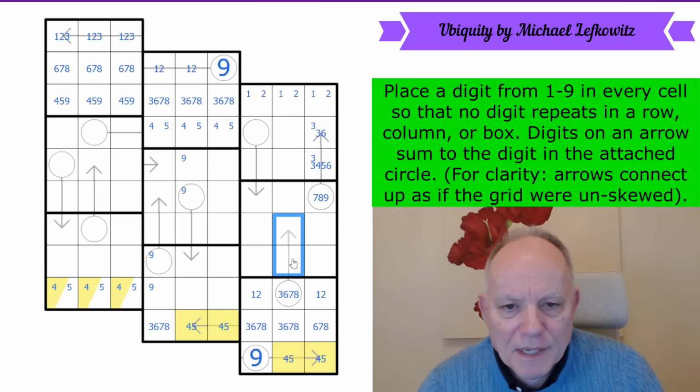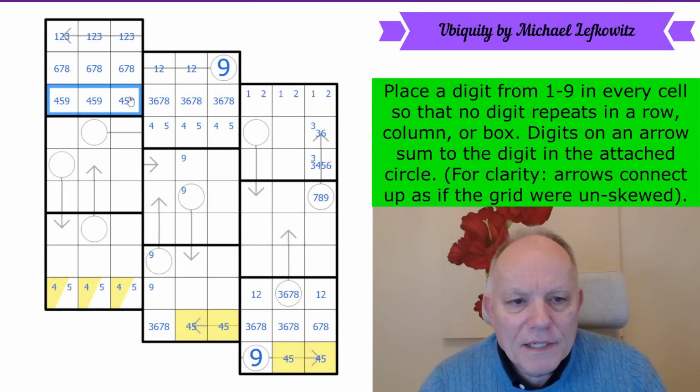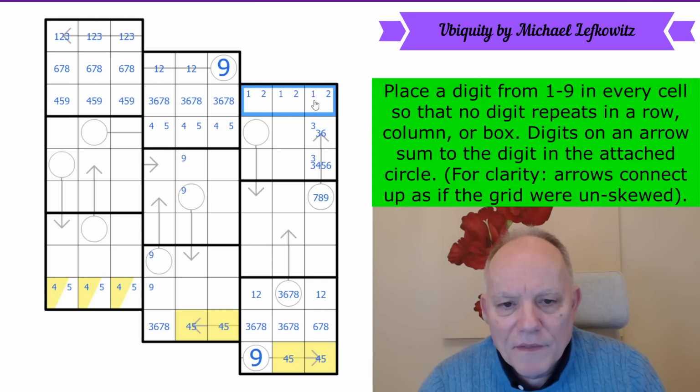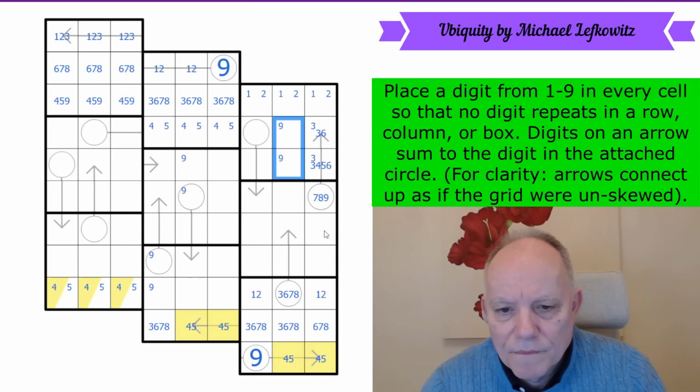I suppose we've learned something about this as well, but 9 in this box. Right, there's a 9 in one of those cells. So 9 in this box is not now in these cells. We know it's not on the arrow, so it's in one of those 2. And then it's in one of these 3.